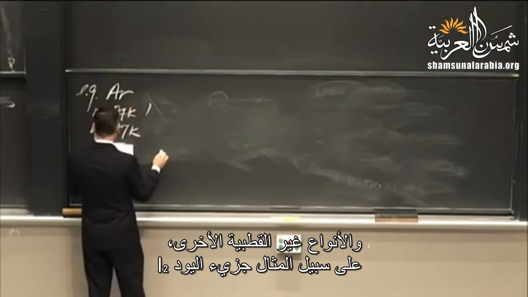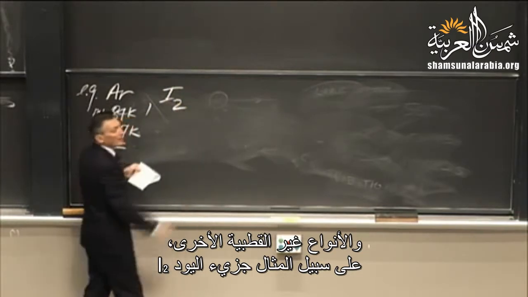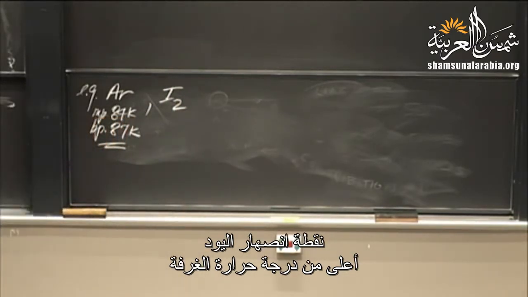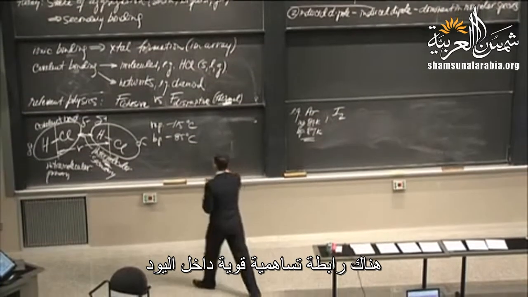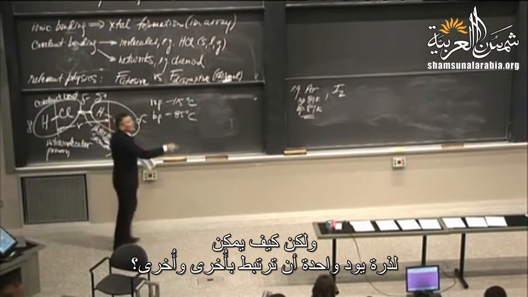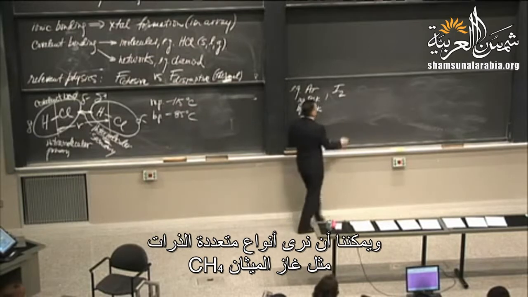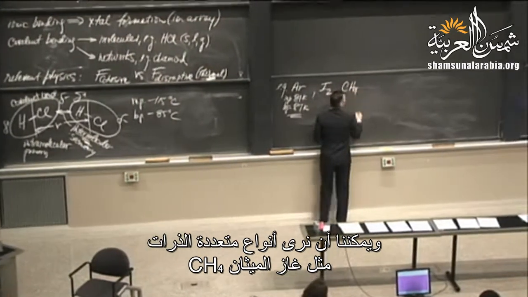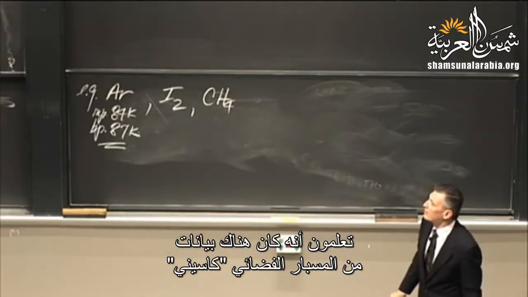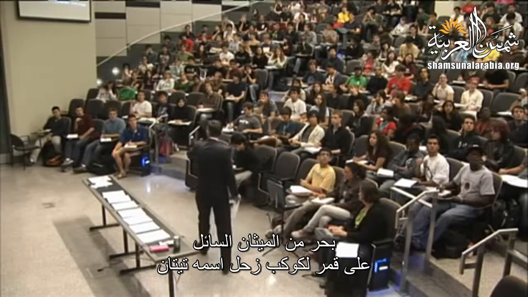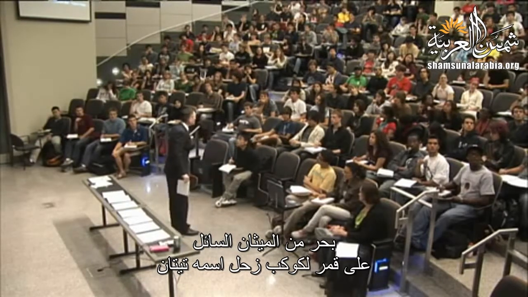And other nonpolar species, so for example, the molecule iodine. Iodine's melting point is above room temperature. It's a solid crystal at room temperature. Well, there's a strong covalent bond inside iodine, but how does one iodine bond to another and to another and to another? And we can even go to polyatomic species, such as methane. You know, there was the data from the Cassini probe. Look at this. This is an image from the Cassini probe. The yellow is an island group. The blue is a methane sea, a sea of liquid methane on Titan, the moon of Saturn.